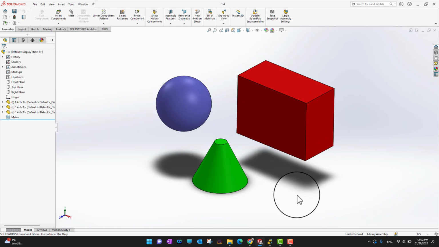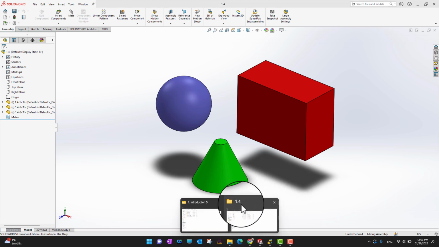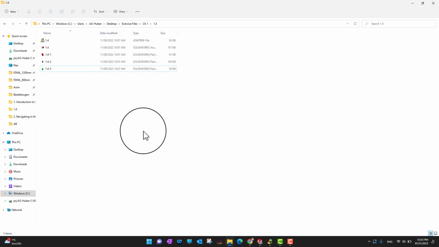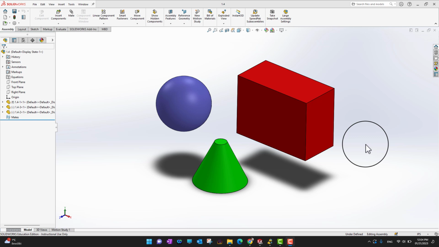Boom. So you can see it's going to open very quickly because there is no change in the file locations, or in the names of those parts. So it's a very good practice. If you are using your parts in an assembly, you should never change the file locations, or you should never change the names of the parts. In this way, we can save ourselves from a lot of complexities. And that's all for today's video.